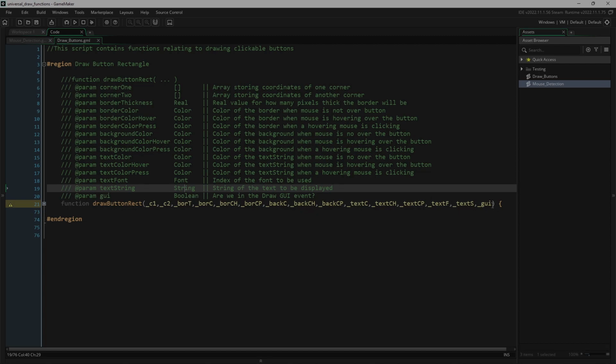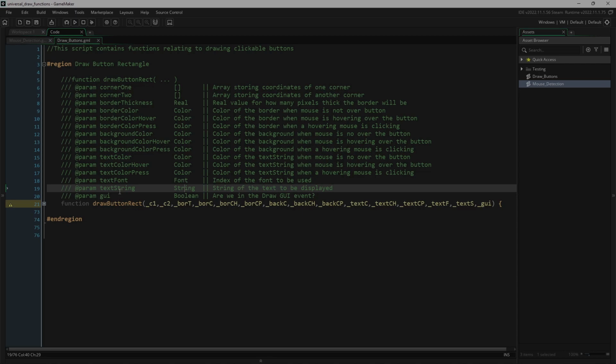Once you pass all those in, it's a lot to pass in, which can get a little repetitive, but when you're making it very dynamic and the colors changing depending on where the mouse is, it's very handy to have it all in one function. I'd rather write however many parameters this is.